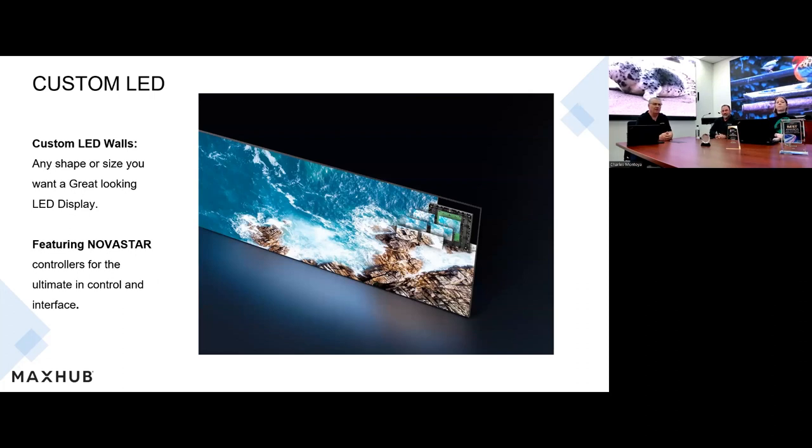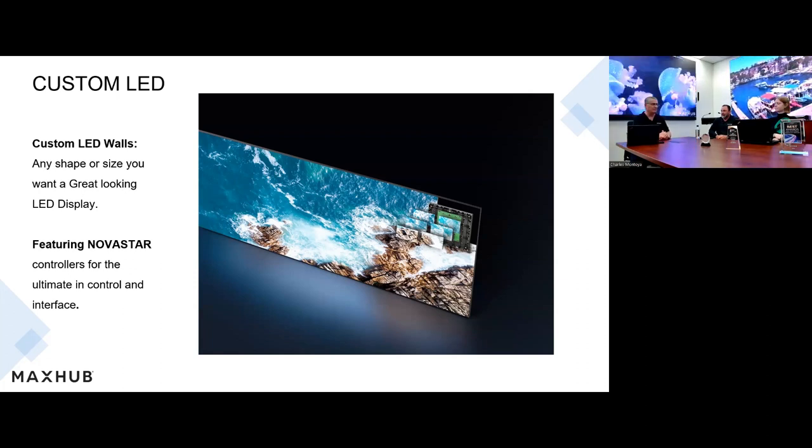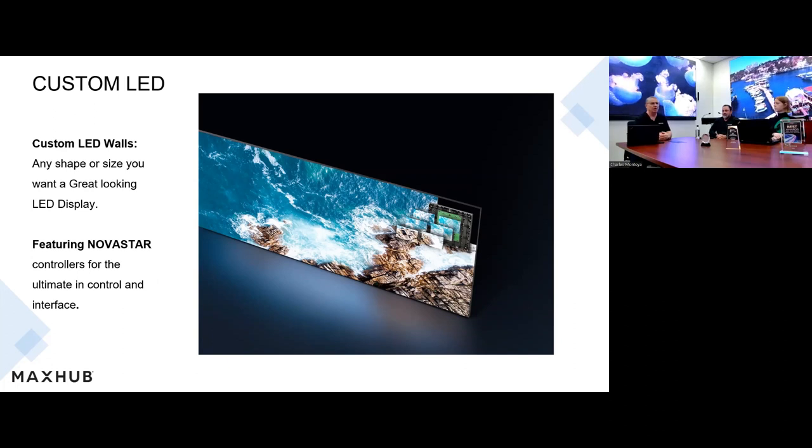Good point. So custom LED, that was all in one and very simple, very easy. And it fits about 50% of the customers. All in one is a great fit, whether it be house of worship. We've done a lot of museums. We've done casinos. We've done a lot of corporate boardrooms, kind of like the one that you saw on the quick build. So it fits a lot of different places. We've done a lot of advertising billboards and in airports and things like that. So any public spaces, we're seeing quite a bit right now.